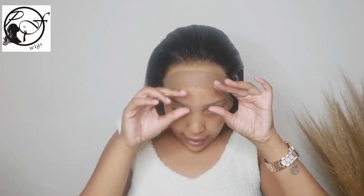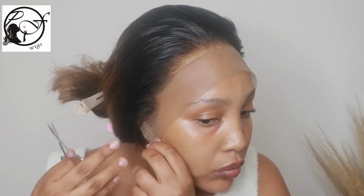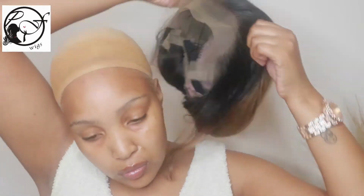Then I take this type of comb. I comb my hair to the back. Now as I comb to the back, I am going to now, mind you, this is the bottom on a clip so I can see where my ear tips are. Just taking off my hair so that I can see where I'm cutting properly by the ears so that I don't mess it up. You are bound to cut a bit of hair, don't worry about that.